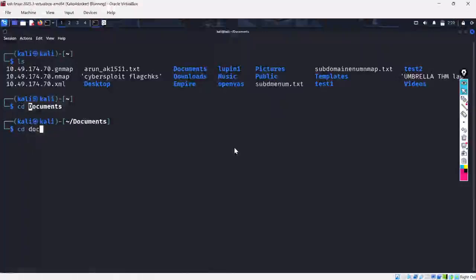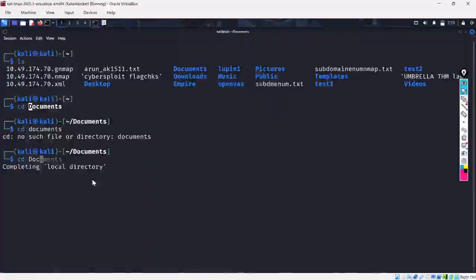It's a simple d, so it's showing no such file or directory: documents. So what you need to do is type capital D, doc, and if you press tab, it will finish, or the right arrow button.